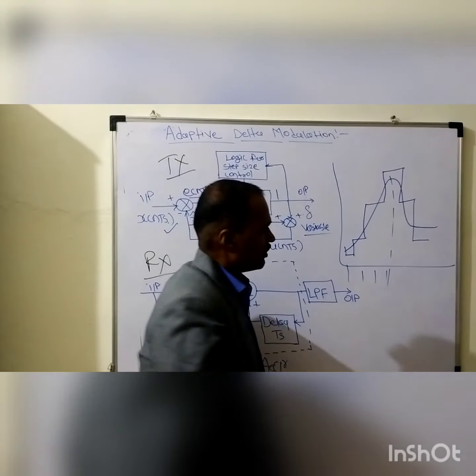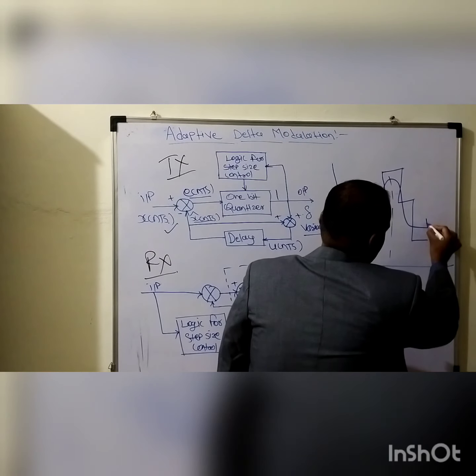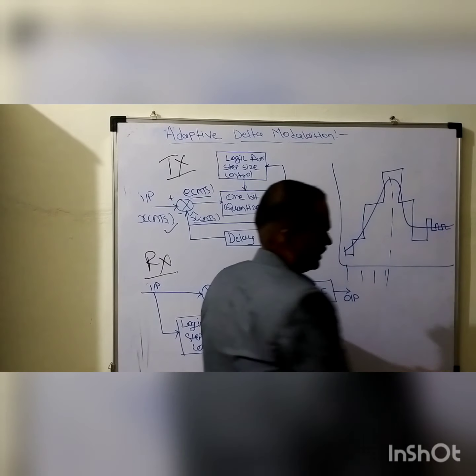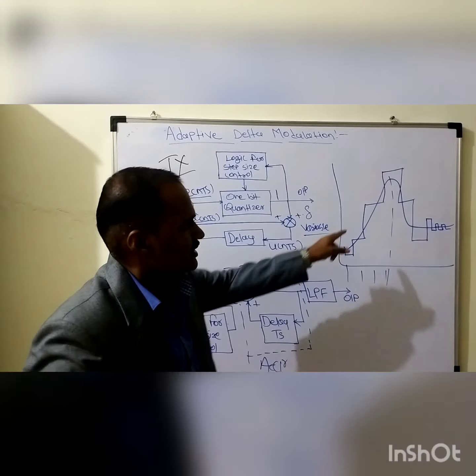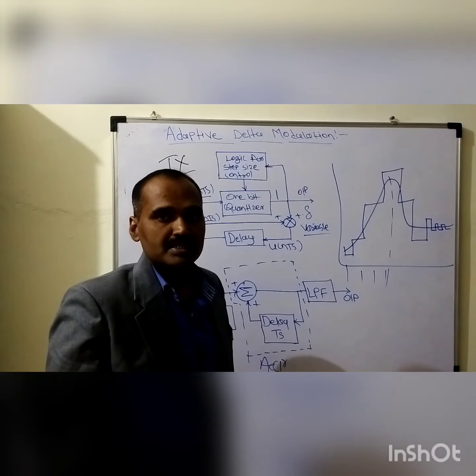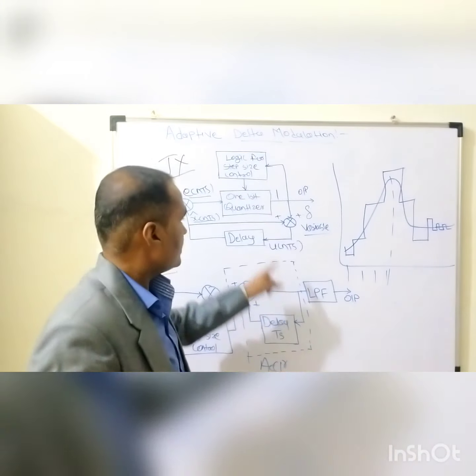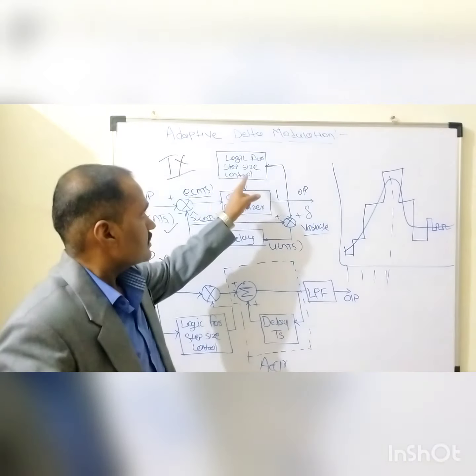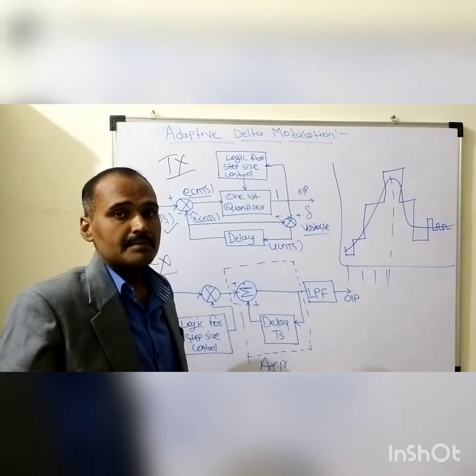And as far as granular noise is concerned, according to this continuous time signal, the lowest step size is being selected, right? So either the highest step size is selected or the lowest step size is selected. It depends upon the output of this quantizer, which is to be read by this basic block, whose name is nothing but what?